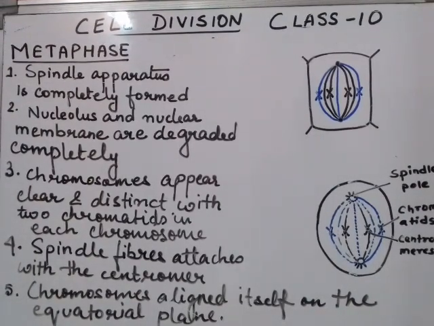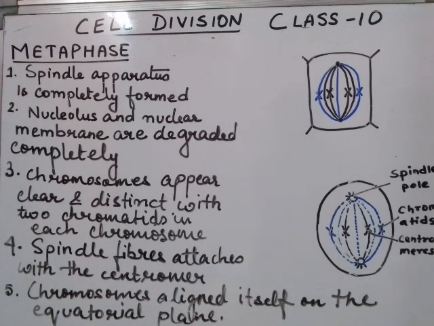In the next one, we'll go to the anaphase and we'll talk about the characteristic features of the anaphase stage of mitosis. Now students, you have to learn these characteristics very nicely. So please jot them down in your notebook or anywhere and learn them, because these are the characteristic features you would be asked in the examination, when they ask you to identify the stage, or write two characteristic features of this stage.